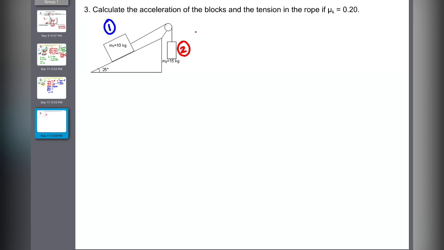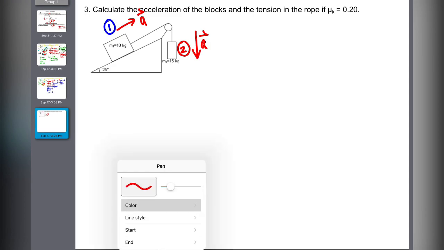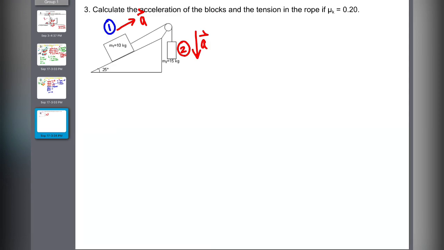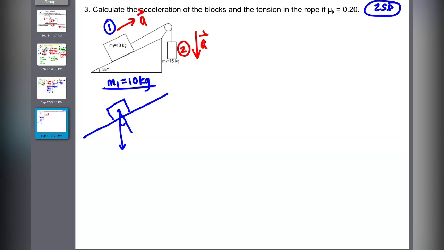I'm going to write out the direction of acceleration. 15 and 10. I'm going to say that this is going this way and it's going to go this way, at an angle of 25. So block 1. Oh, let's change the color. Let's use blue. Just keep it color coded. It's good to have your thing nice and organized. So M1 is 10 kilograms. I'm going to ask you to assume 2 sig digs in this question. M1 is 10 kilograms. It is on an incline, and with the block going downwards, this angle is 25.